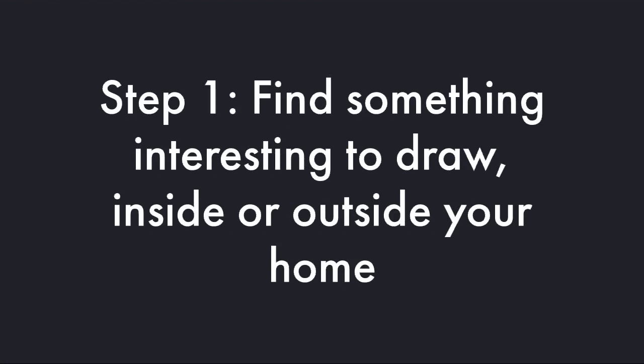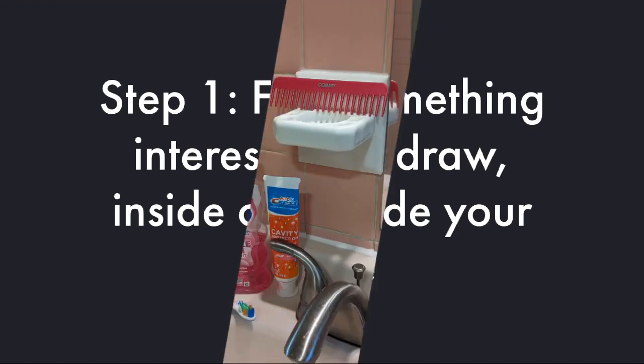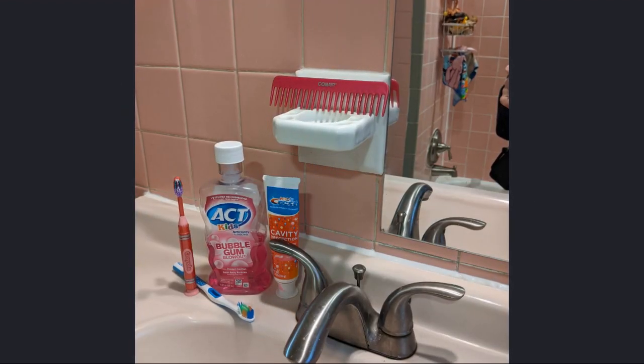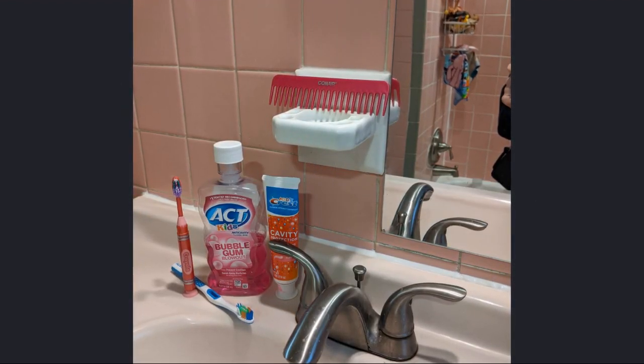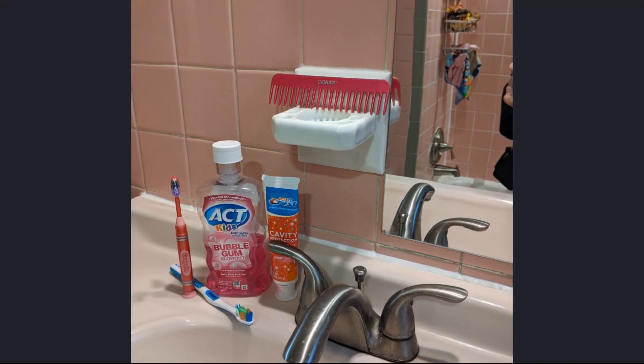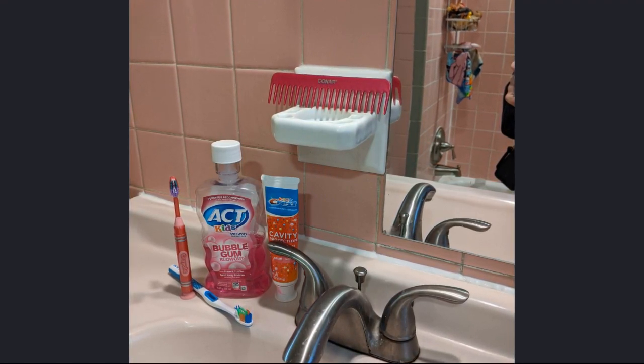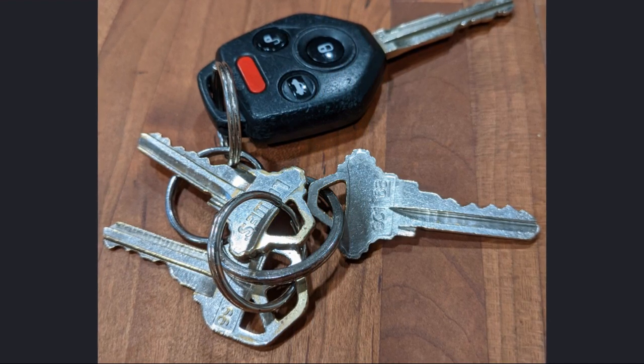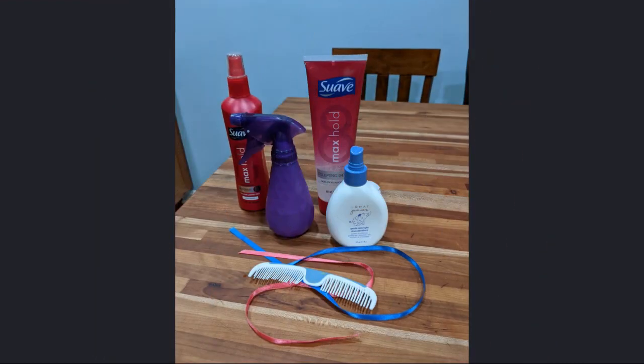It can either be inside or outside your home. If you are going outside, make sure your parents or guardians know where you're going or are accompanying you. You could also set up a still life inside your house with various objects. This is a bathroom still life. Drawing some keys could be interesting.